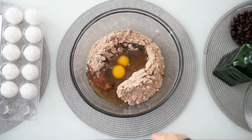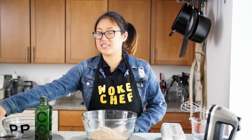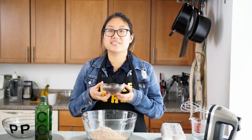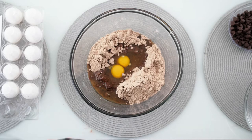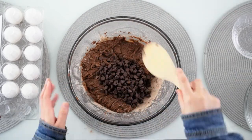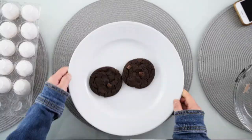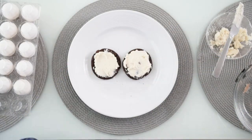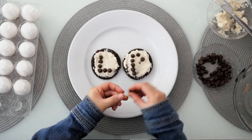And the extra kick, the ingredient that really sets this recipe off, is propelled by love. Love is a radical and essential tool of power in protests. Love propels us, and we embrace it. Here at the Laundromat Project, we've tested and adapted our recipe for over a decade. So when your recipe for change is getting stuck or missing something, use this recipe to make it happen.